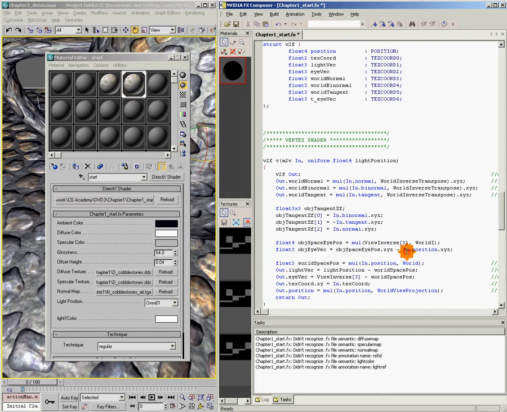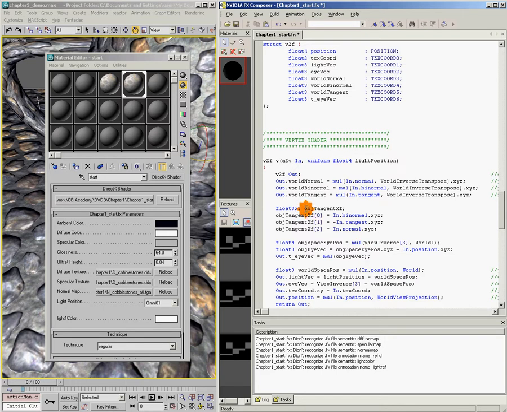Okay, so there's my object space I position and my object space I vector, and now that I have the vector, I can transform that into tangent space. So I'm going to say out dot TIVEC, which fills in this element of my output struct, equals my object space I vector multiplied by the matrix that I created here.